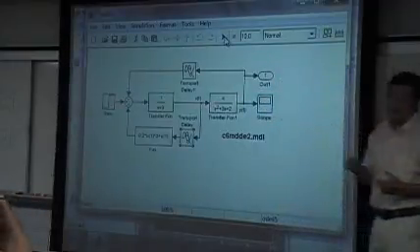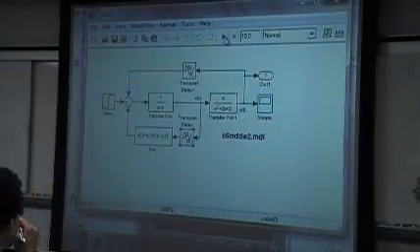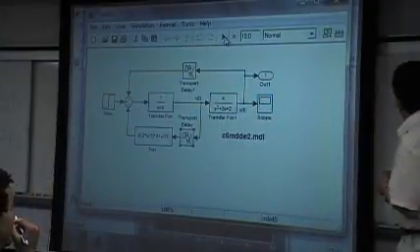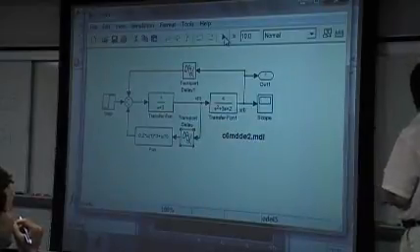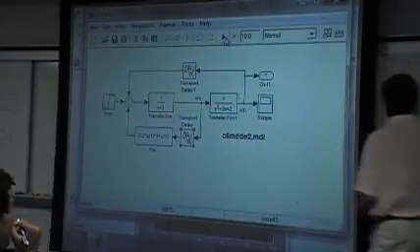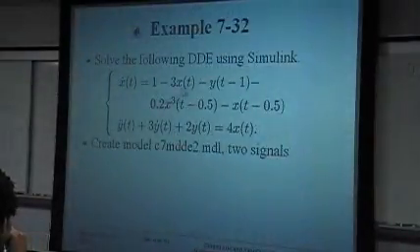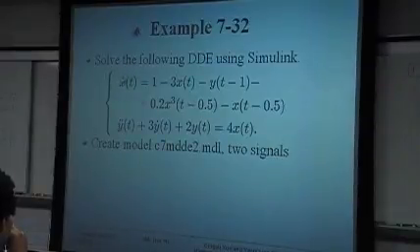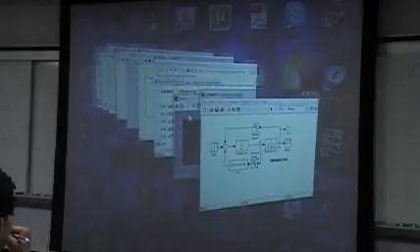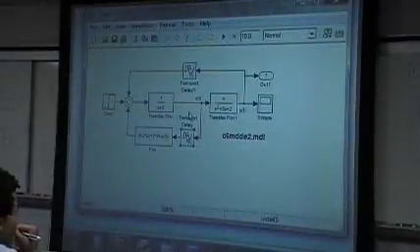This one should be the same as that one, because you can consider it as a transfer function also. Alternatively, you can describe it like this. It should be the same.